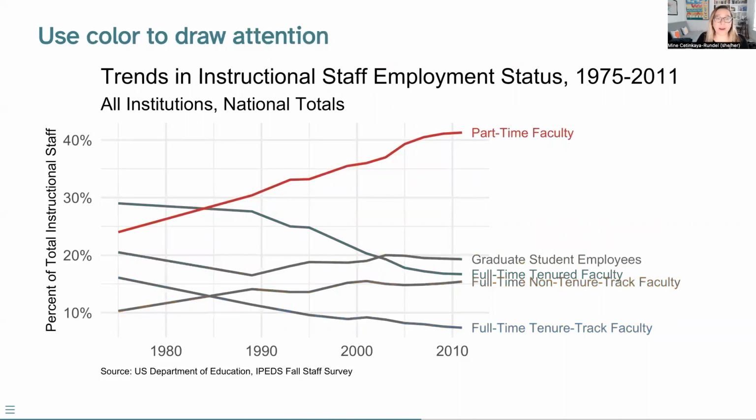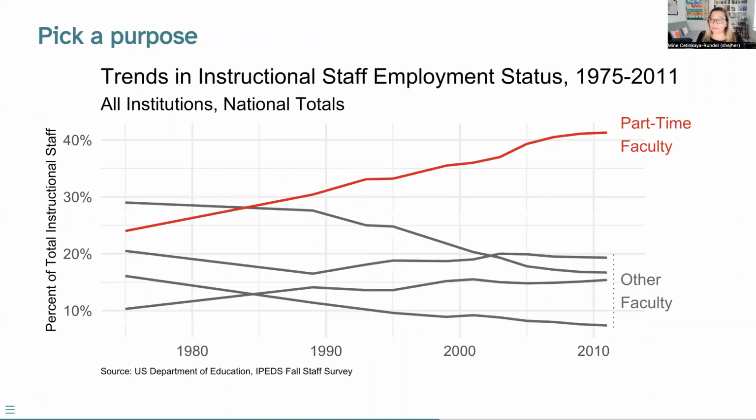And furthermore, you might actually use color to draw attention. So previously we talked about using an accessible color scale, but what about actually using color to tell your story? Our story here was that the percentage of part-time faculty who are doing instruction has been increasing, and we're not really interested in the rest of the breakdown between the other types of faculty. So if that is the story you want to tell, then we can use the same muted color, I use gray here, for the rest of the faculty, and then highlight the part-time faculty in red so we can draw attention to that.